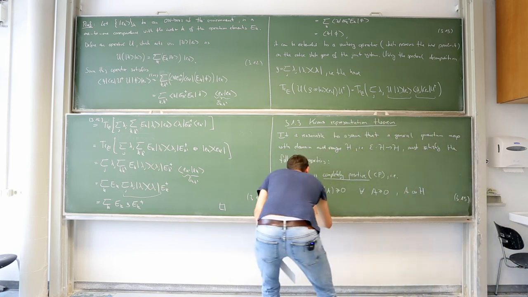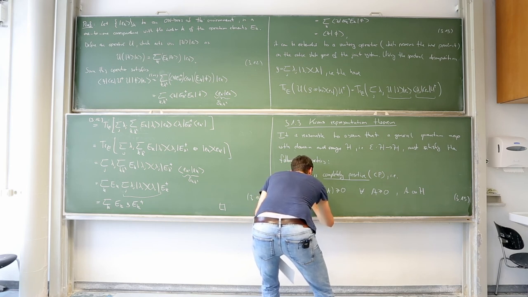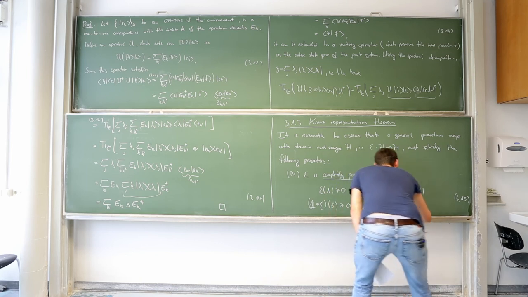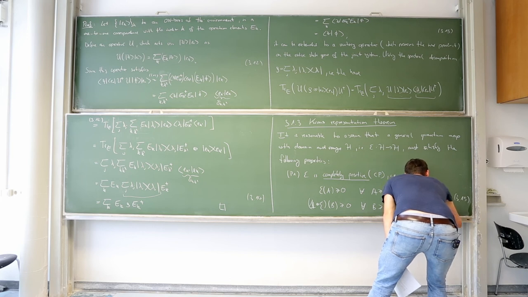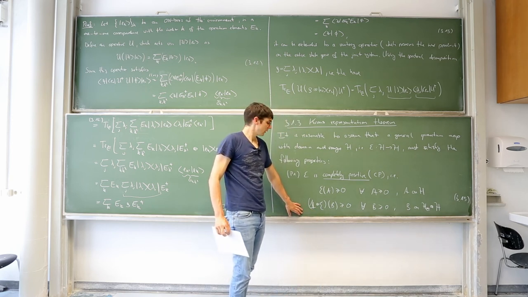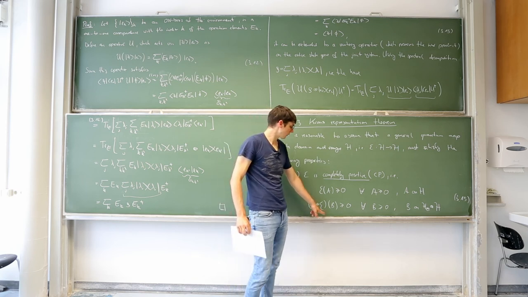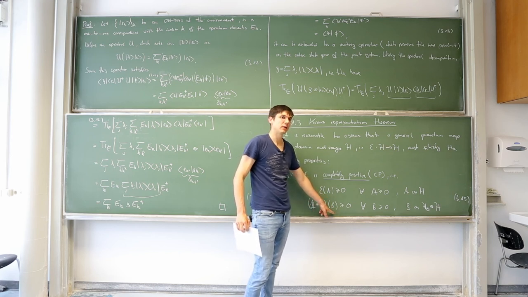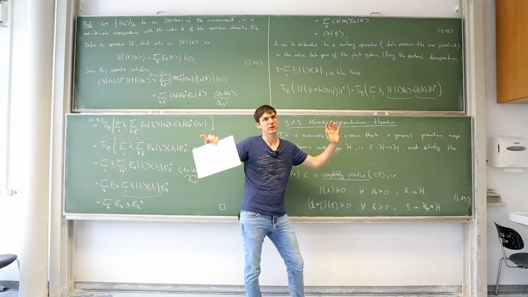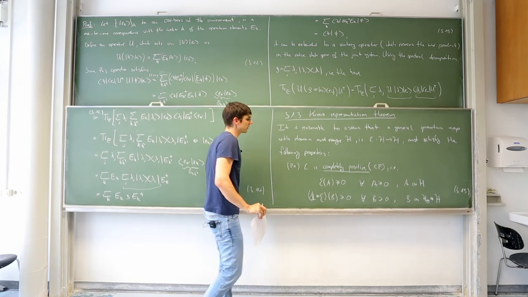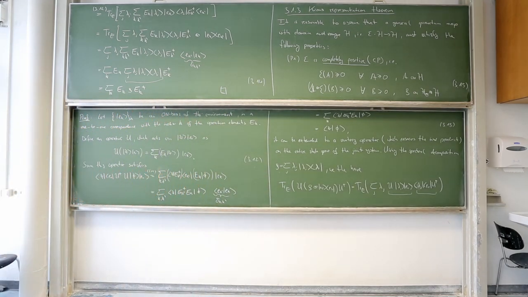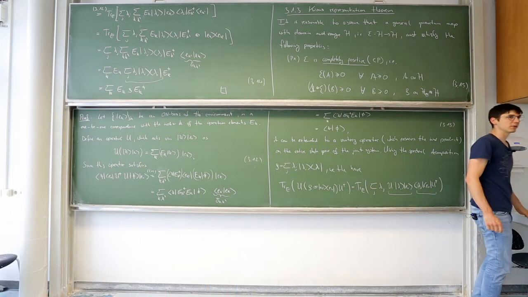And moreover, that the identity tensor E, okay, acting on B, that this is positive for all positive operators B, where B lives on the Hilbert space of the environment and the principal system. Okay, and what this means is nothing is happening here on the environment, and we have our quantum operation on the principal system. And for a positive operator defined on this combined system, the outcome must also be positive, right? So it means here we do something, here we're doing nothing, and the outcome must be positive, which is a reasonable assumption. So this was the first assumption for a general quantum operation, that it must be positive. The reason is that we cannot deal with a state which is not positive, right?